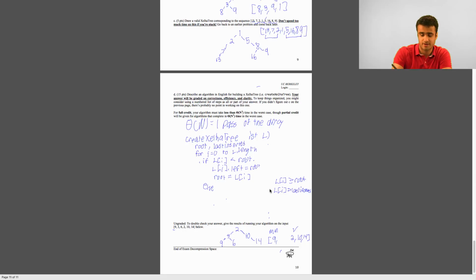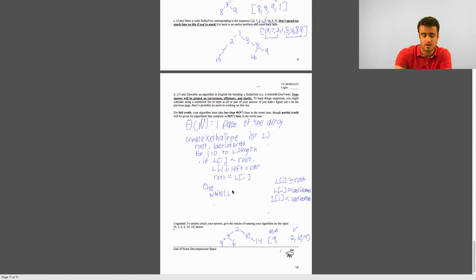But what if Li is less than last inserted? What do we want to do then? Well, if that's the case, then we won't want Li to be the parent, right? Well, it could be the parent actually, but we'd want last inserted to be to the left of Li. So we have to do some modifications. So to find Li's rightful place in the Zelha tree, we need to have a while loop.